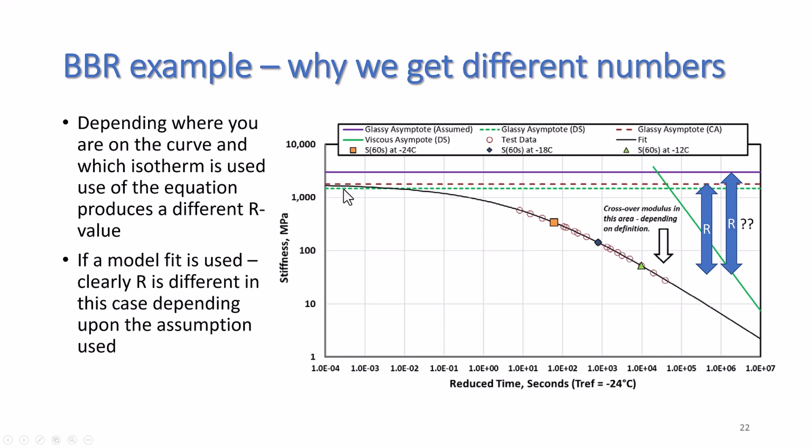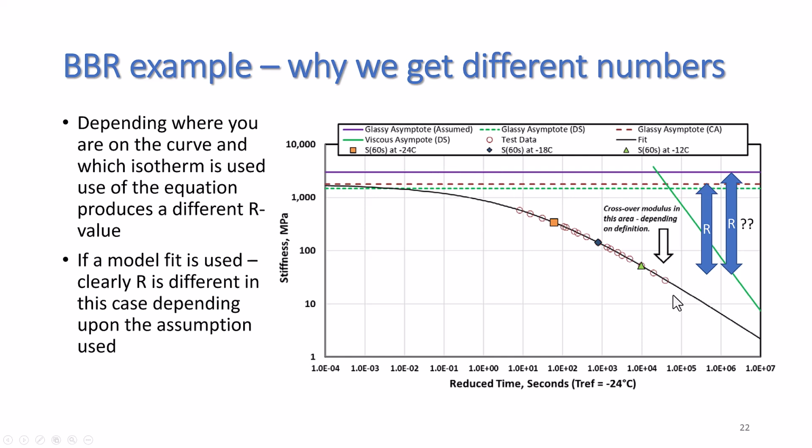So I have 2 estimations on here. One is from something called the discrete spectra analysis. Some folks call this a Prony series, so that's fitting a Prony series to that data set and estimating where that value would be. The brown dashed line here represents the fit from the Christensen-Anderson model. So I'm reasonably confident that that Glassy modulus is somewhere around about this value that you see with this black line extending here. The purple line represents the NCHRP 959 assumption, and that's clearly different.